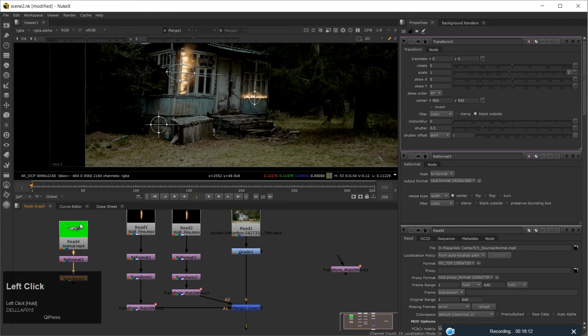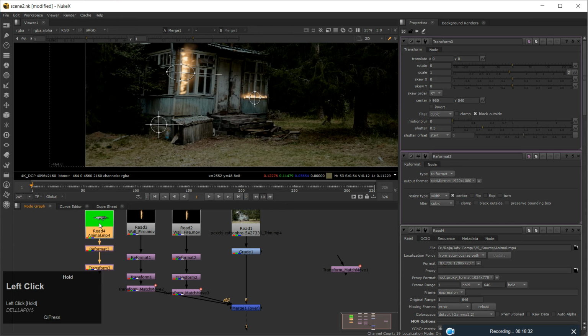And because it's in green screen, I want a chroma key to be here. What I'll do is I'll just attach this to the merge. This one I'll keep here.